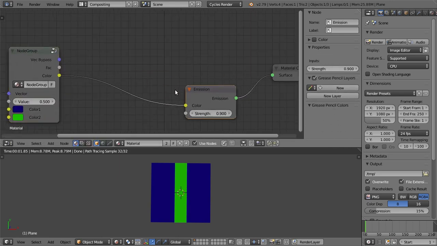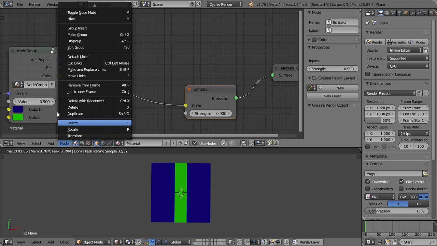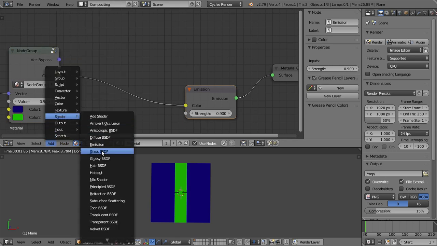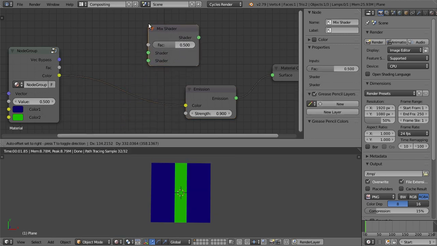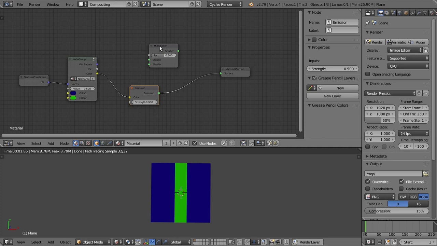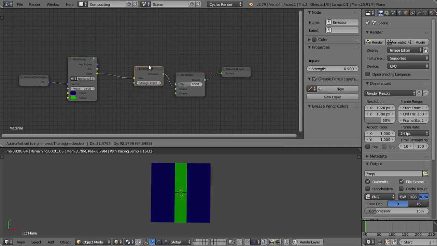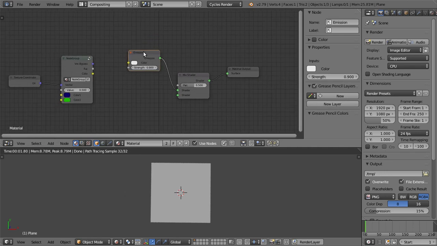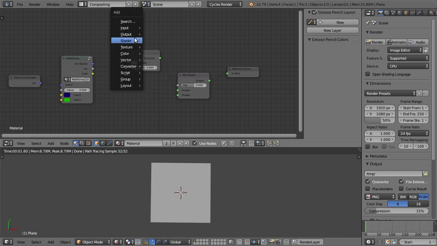Or we can add a shader. Shader mix. Where is it? I believe it's, yes, mix shader. You can have emission, and I want to add another shader.